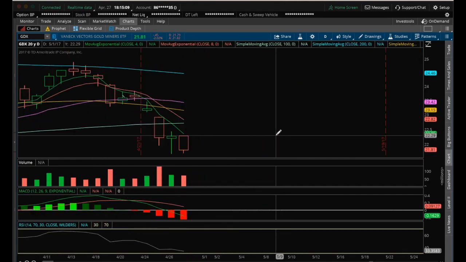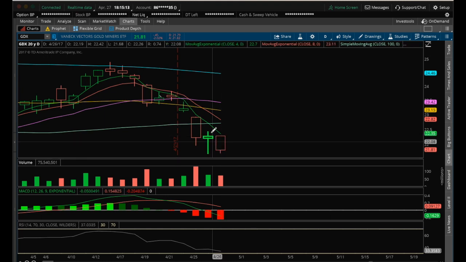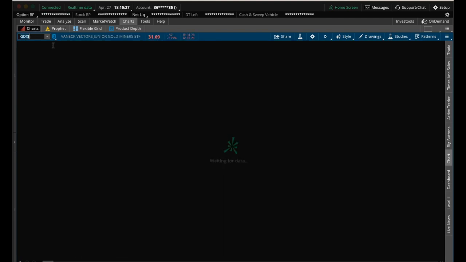So senior miners have this inside candle, high and low within the previous day's high and low. Bull break would be a break of 22.27. Bear break would be 21.71, and confirmation with a bear break, a break below and close below 21.68, if we break bear from it tomorrow early. GDXJ, same thing.